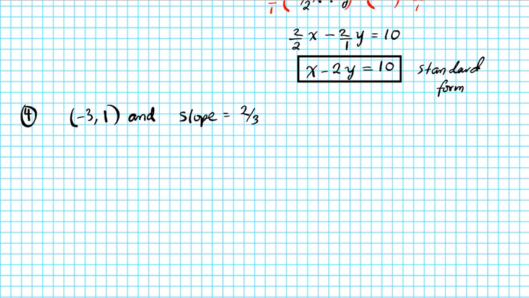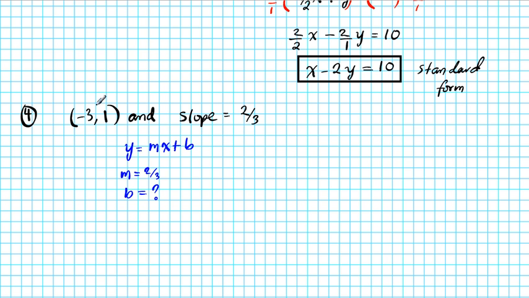So let's write down the equation. The slope-intercept equation is y equals mx plus b. I know that my m is 2/3, and that's all I have. So my b is missing. What on earth is b? In order to find b, I need to use this equation to plug in all the things I know, and then that would help me find the missing piece, which is b.